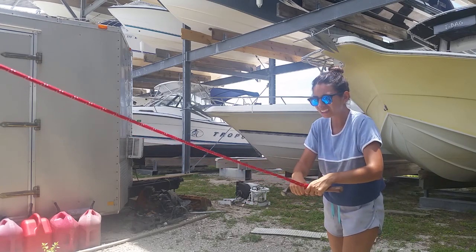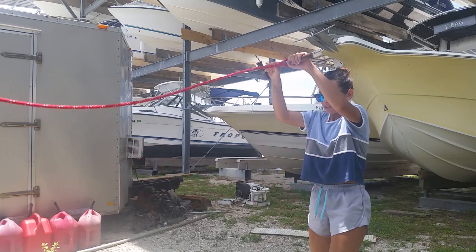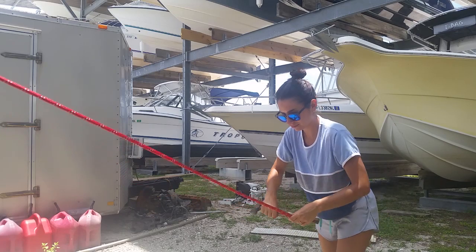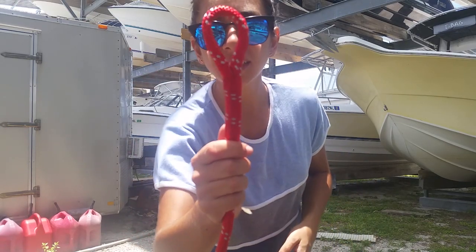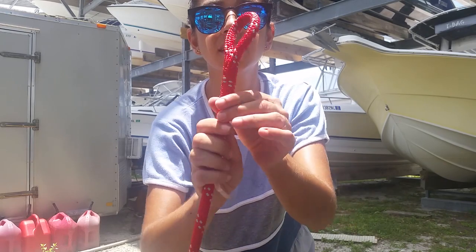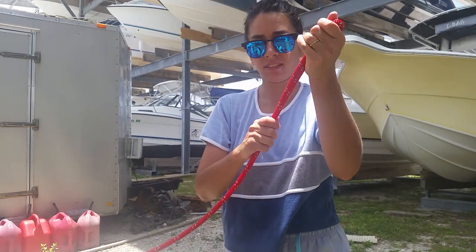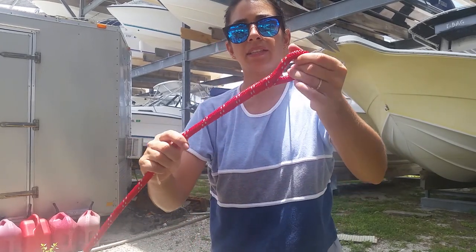Just to be sure, am I hurting my wrist? It's all closed, nothing showing. We have a perfect splicing done.